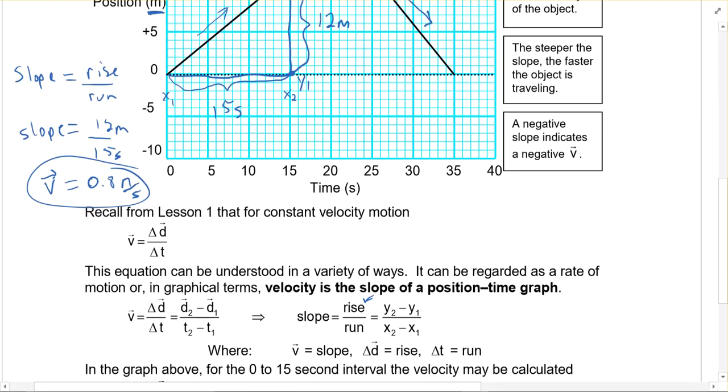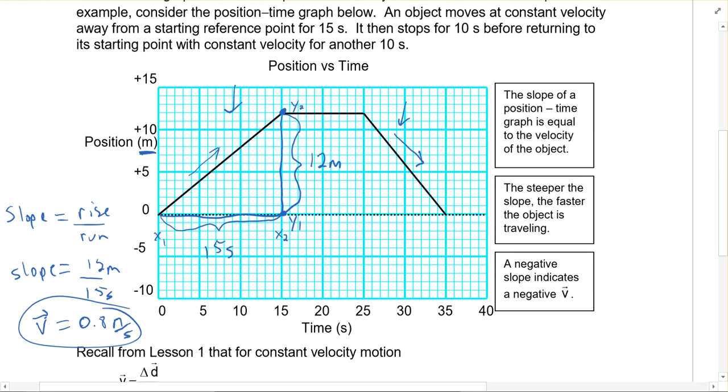Okay, so we can also use this to figure out the 15 to 25 second interval. You can grab a different color. Okay, so from 15 to 25, you can see right from the graph that the slope of this thing is going to be 0, right? It doesn't have any slope. So the slope from that point to that point is going to be rise over run. Well, my rise is 0, so what I'm going to have is 0 divided by the run of 25 minus 15, so 10. So 0 divided by 10, it's going to be 0, right? So my velocity at this point is 0, which makes sense. They're not moving at that point.